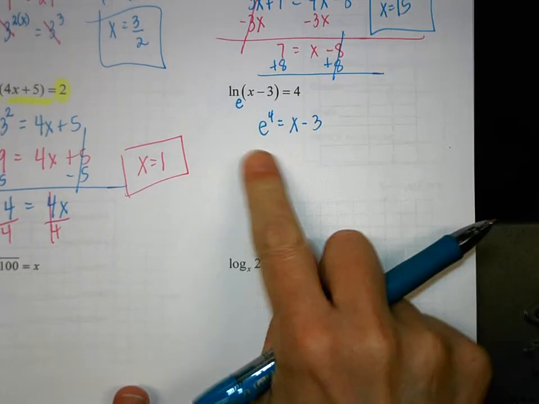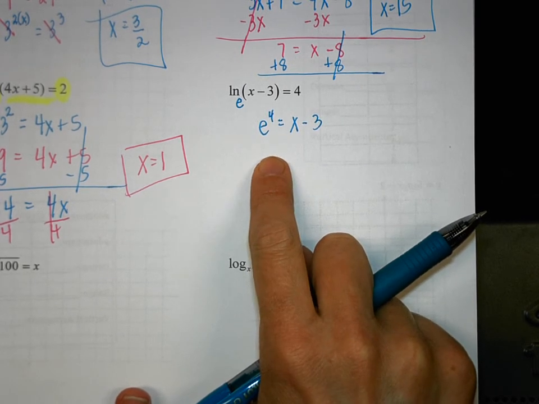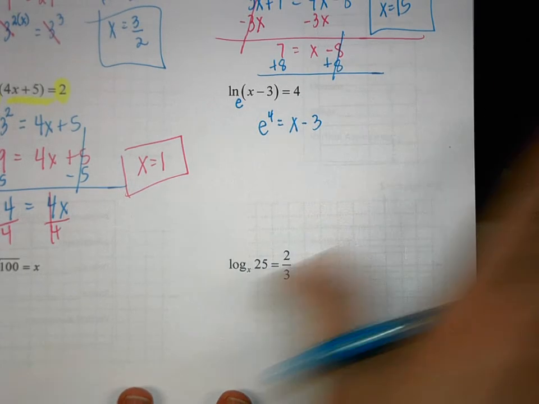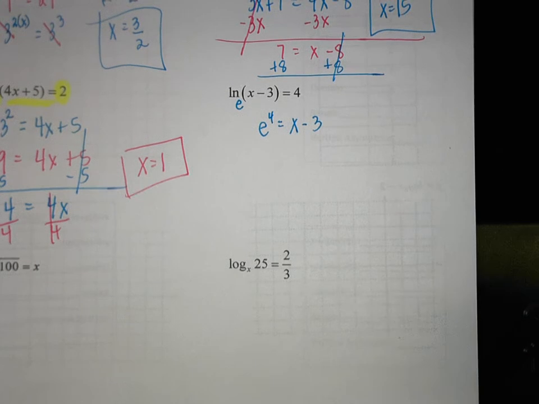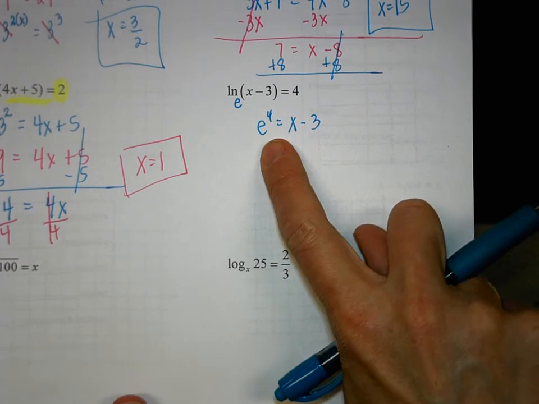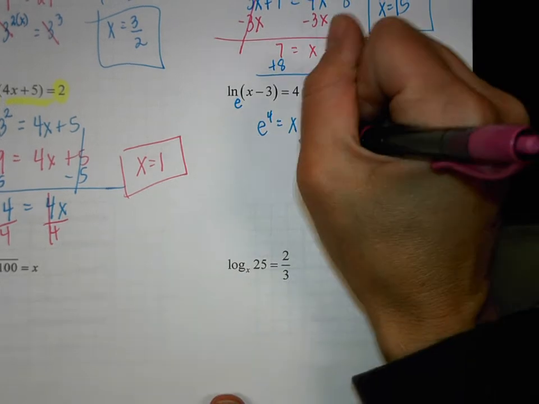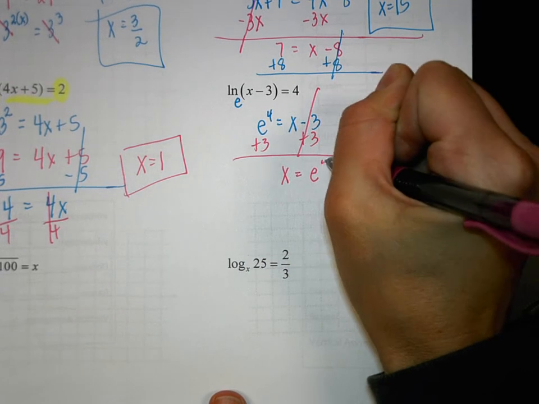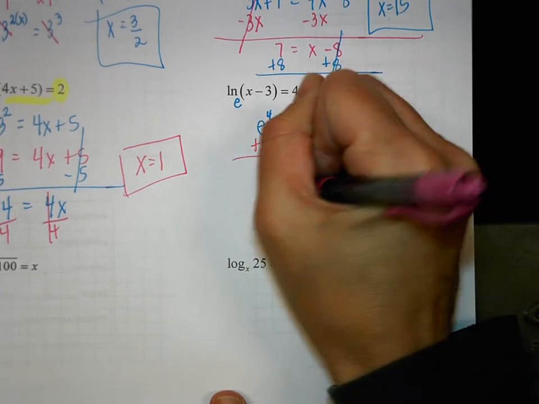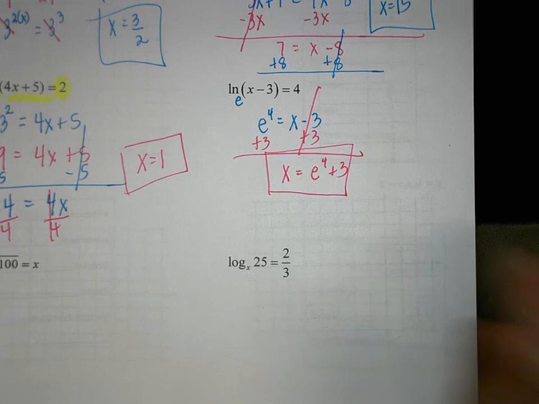Good. Now, e to the fourth, you could actually figure that out by using your calculator. We know that this is an irrational number like pi. Okay, but for this problem set and on your homework and stuff, if you ever have anything in terms of e or pi, just leave it as e and pi. Okay, so we don't have to simplify this. So the last thing I do in order to get x by itself is what? Just add 3 to both sides. So the answer is x equals e to the fourth plus 3. Do we have questions?